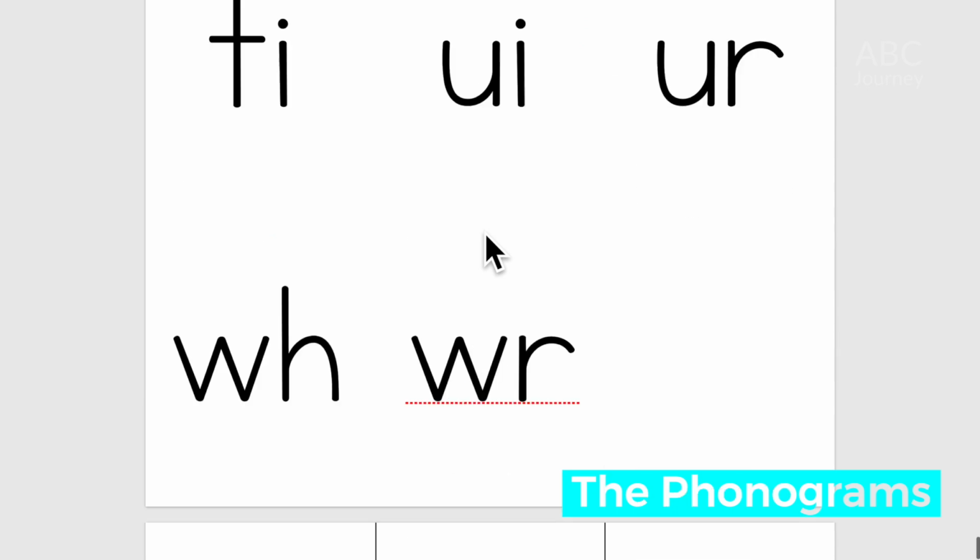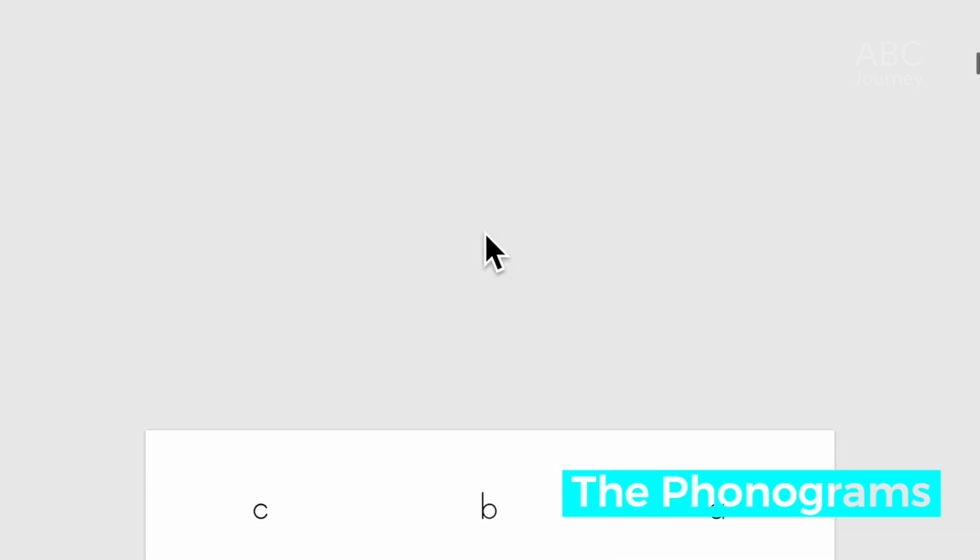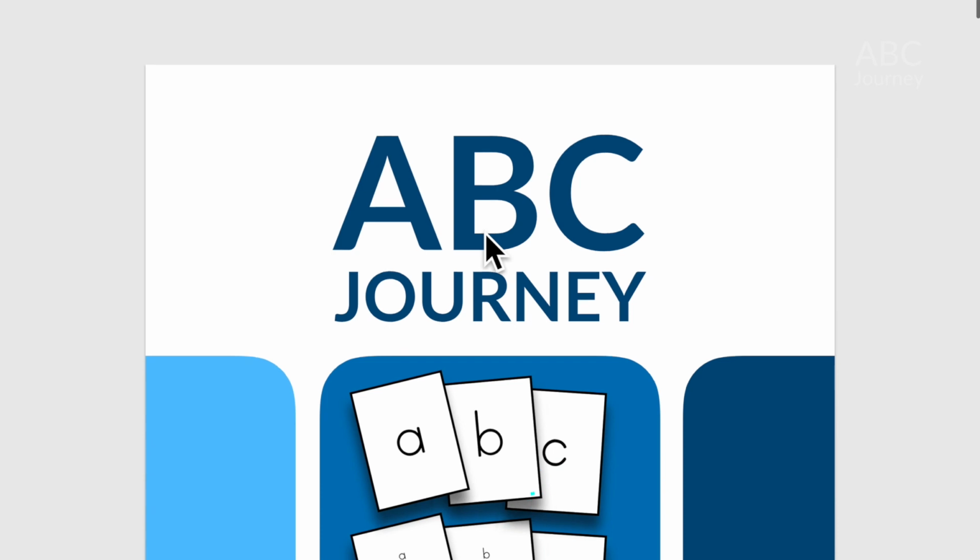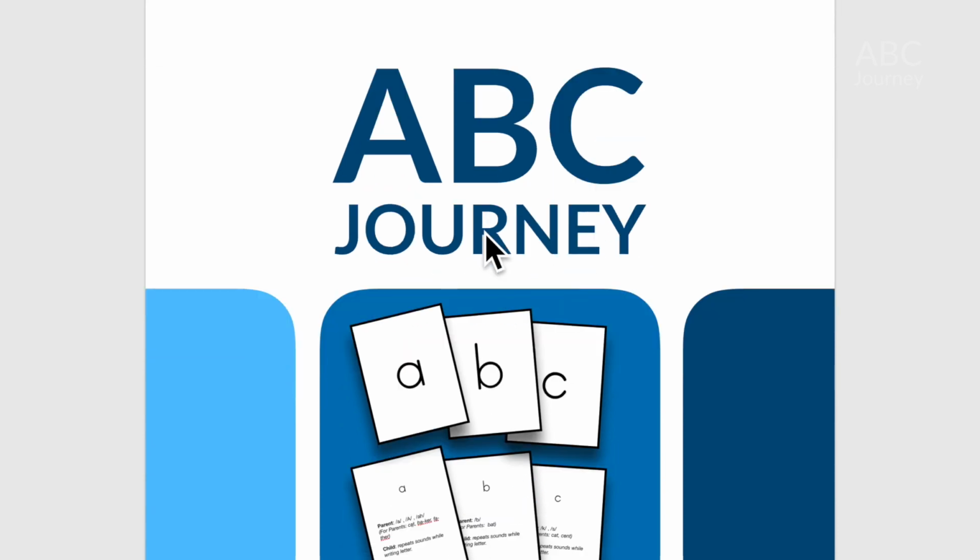Okay, and that finishes up the phonograms. When you go ahead and print these flashcards out, I recommend using over 250 weight paper. That just assures that your child won't be seeing through the card. If you use normal printer paper, it's not actually thick enough and the letters will show through.